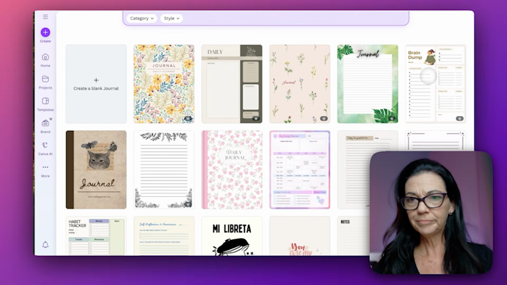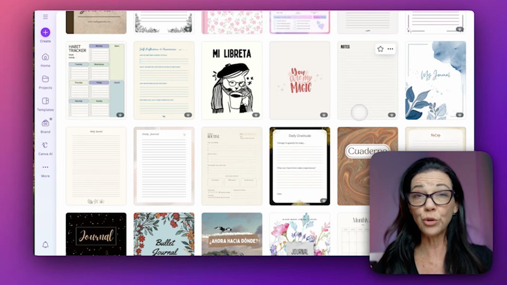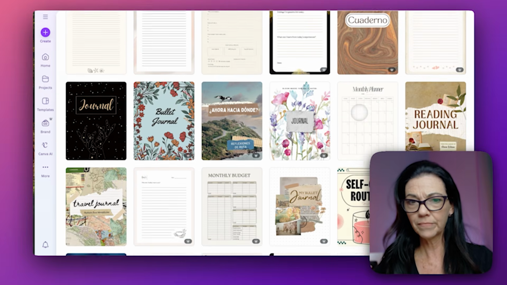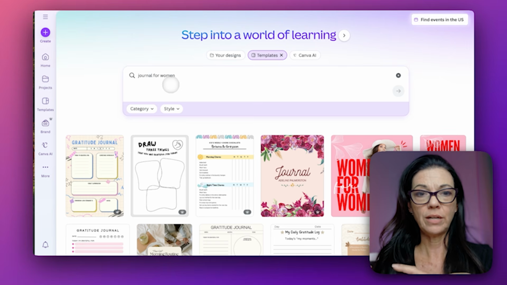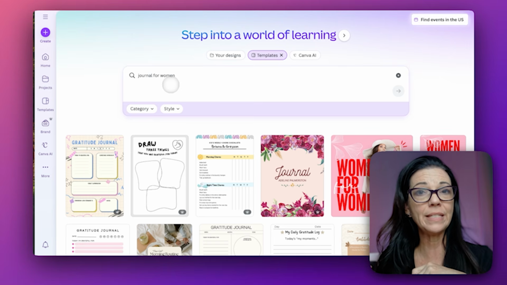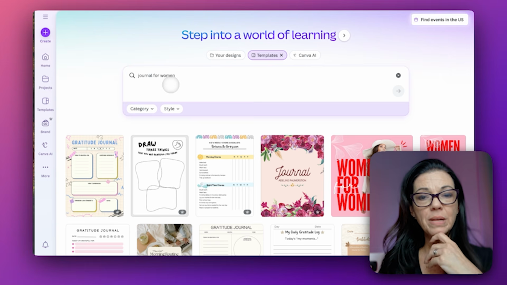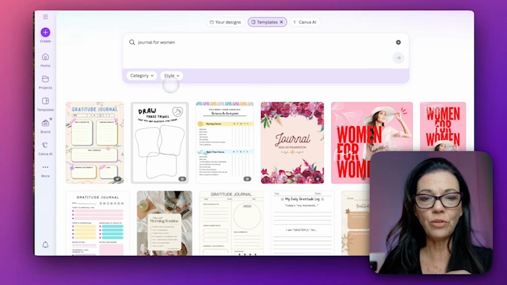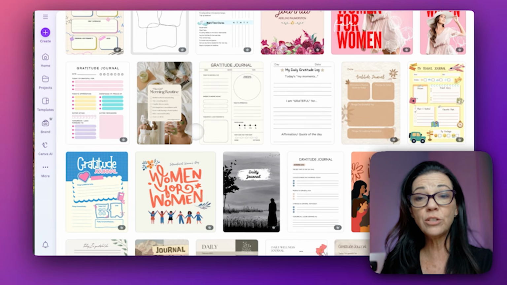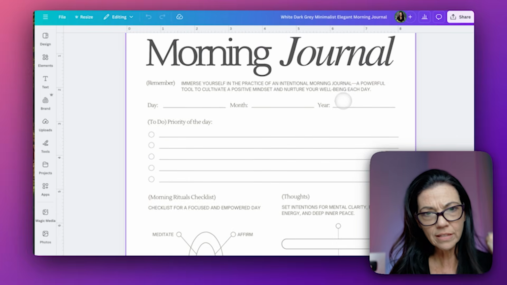I'm looking here. I really like this. I want something that's going to be like a journal prompt, like a daily or weekly journal prompt. Something I've got to consider is that if it's going to be a black and white journal because I want to keep that cost down, how am I going to make it unique for women and generate something that still is beautiful? So I really need to look for something that is black and white or can be changed to black and white. Okay, I like this.